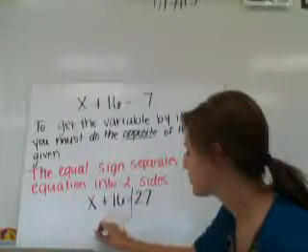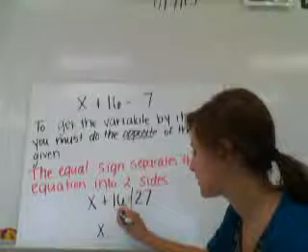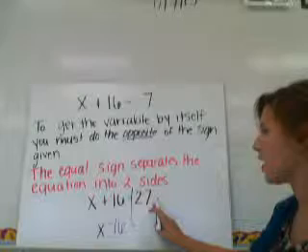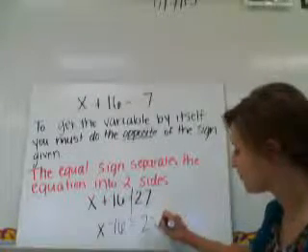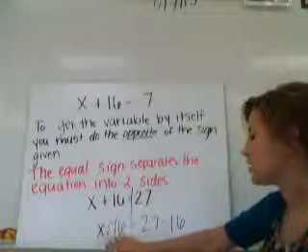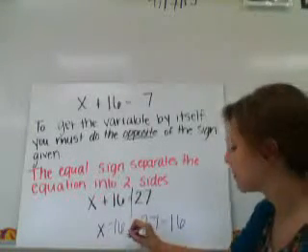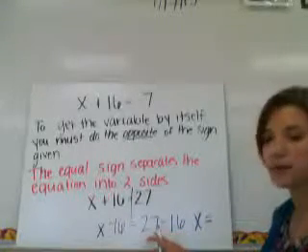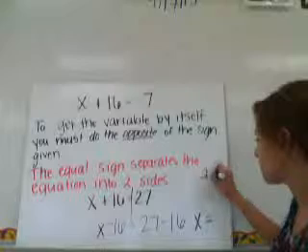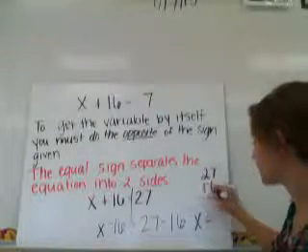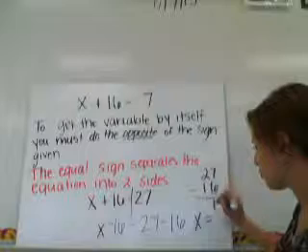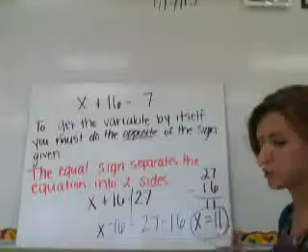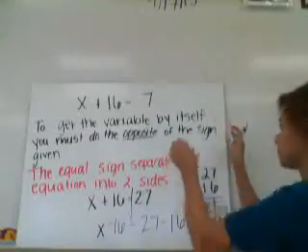So I'm going to say x minus 16 equals, and then I have to do the same thing to the other side, 27 minus 16. So now since I took it away from this side, I'm left with x. I'm going to write it over here so you can see it. And then I do this side, 27 minus 16. Let's come up here and do that. 7 minus 6 is 1. 2 minus 1 is 1. So now I have x equals 11 as my answer. Let's look at some more examples.